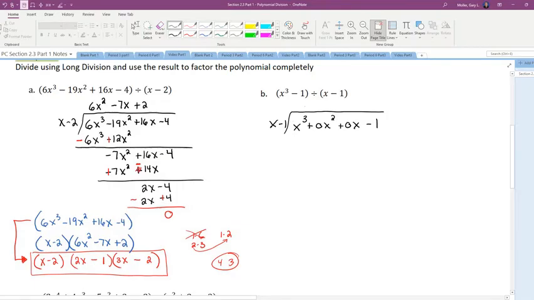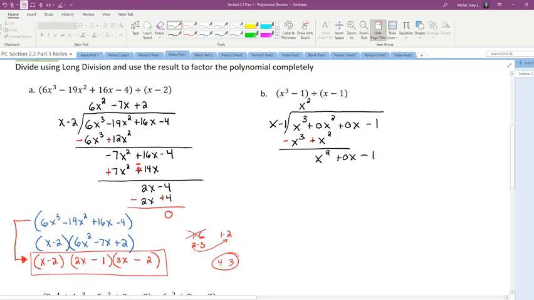So I hope it's obvious that this is going to be x squared as my first number, first term. X squared times x is x cubed. X squared times negative 1 is negative x squared. Notice that's why we put in the placeholder. So now my squareds are lined up. Had I not done that, then I would have been trying to do a negative 1 minus x squared, and that would have been problematic. So now I'm going to subtract by changing the signs and adding. And so I get positive x squared. I'm going to bring down the rest of this and keep going.